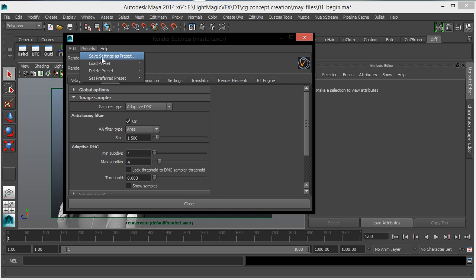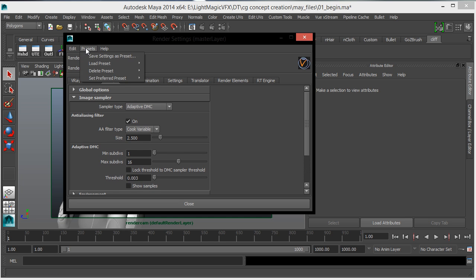Next thing I also do is to go to a production preset. For my production preset, I've always set my min and max subs to 1 to 16, and my threshold is also still 0.003. My anti-aliasing filter is set to Cook Variable at 2.5, because I like the edges to be a bit softer, a bit softer CG. Once again, that depends on what you're doing. For me, it helps a lot. It helps me get a better result. So pretty much that's all I'm doing with that.